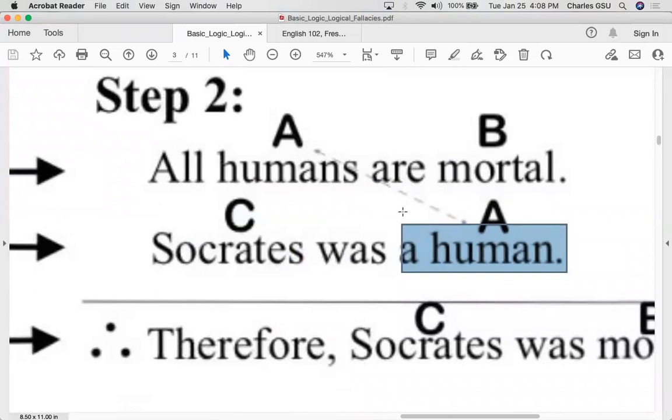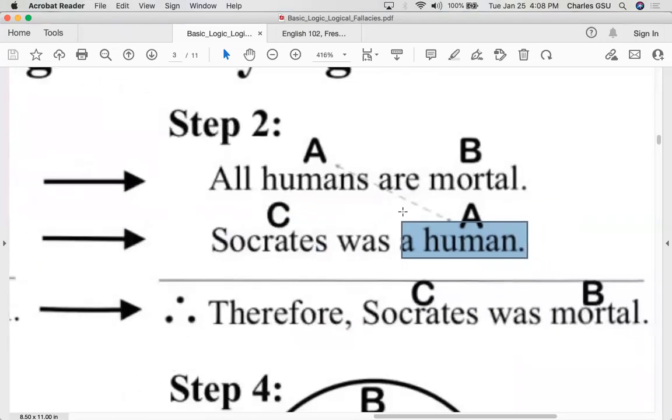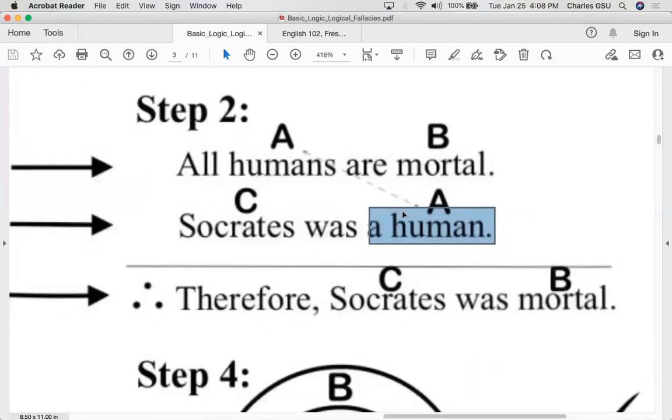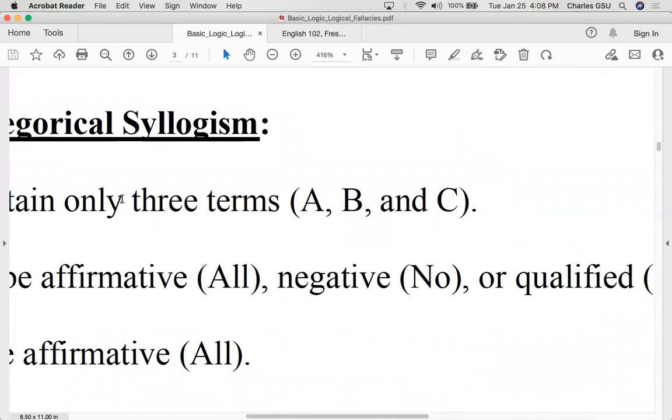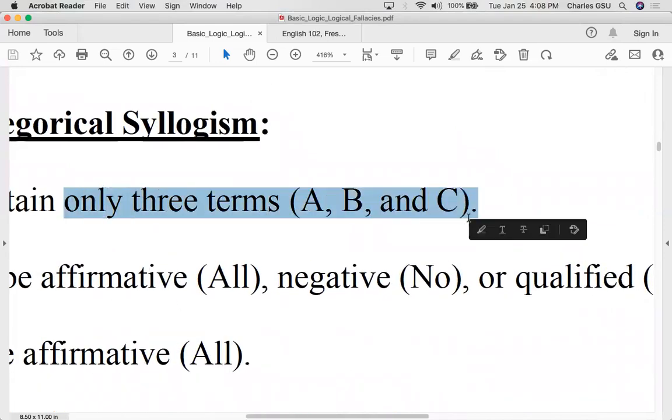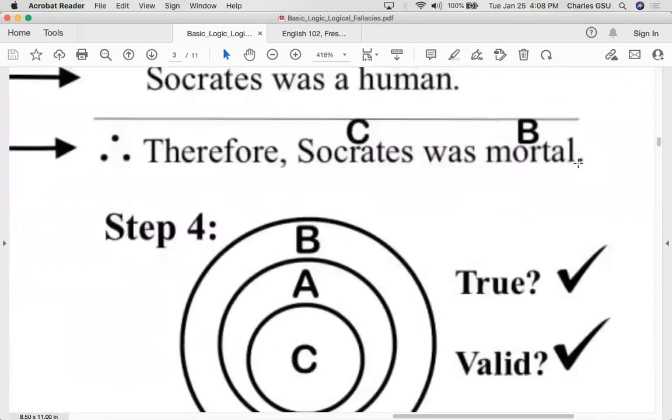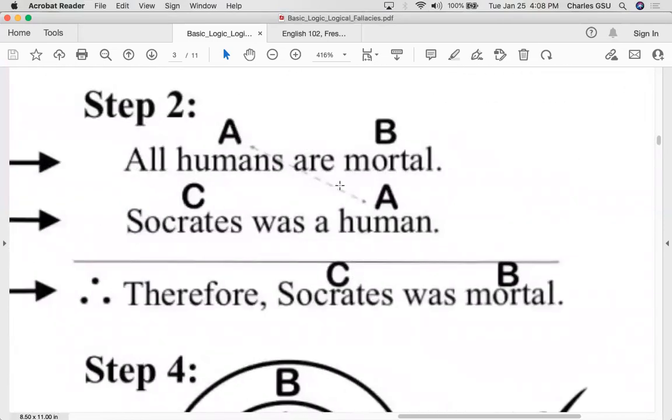And I put that there to show you that rather than include a new term D, which remember we're not allowed to do, you can only have A, B, and C as the terms. That's, again, rule number 1, only 3 terms. So rather than give it a new term, we just use A again, because in fact, this is the singular of this category.